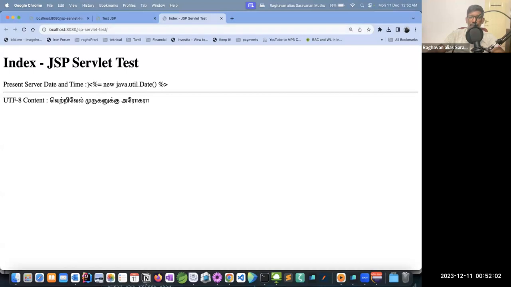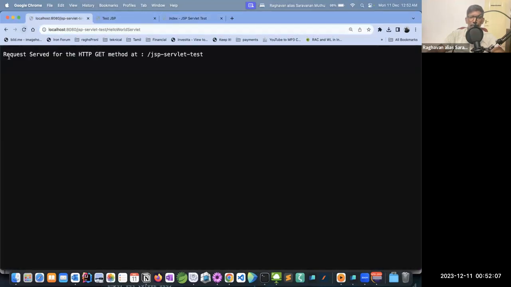Now let me run this once again, because if I'm running a server, automatically the HTML file comes here. That's why you see that, right? So let me go back and run this. Now you see this content is served. Request served for HTTP GET, because by default, from a browser, if you don't specify the HTTP method, the default method that gets invoked is HTTP GET. This is not an exclusive or comprehensive HTTP JSP Servlet class, just a refresher or a stepping stone for the application development, right? So HTTP GET, the same content I've added here, that's what comes.